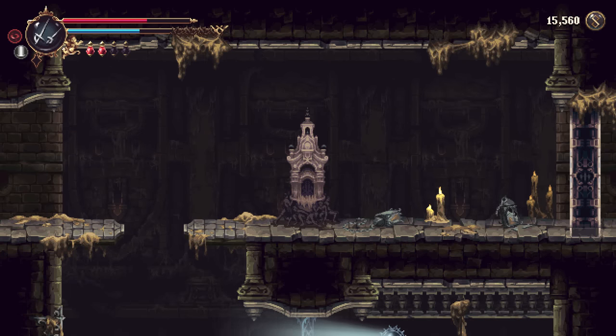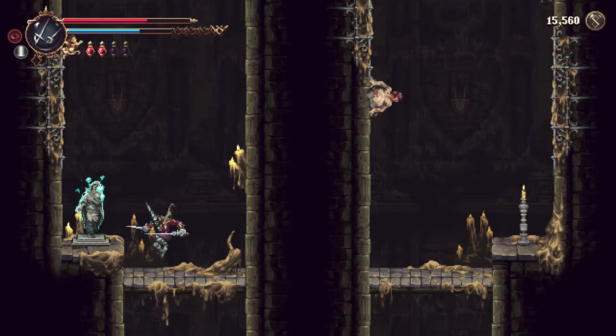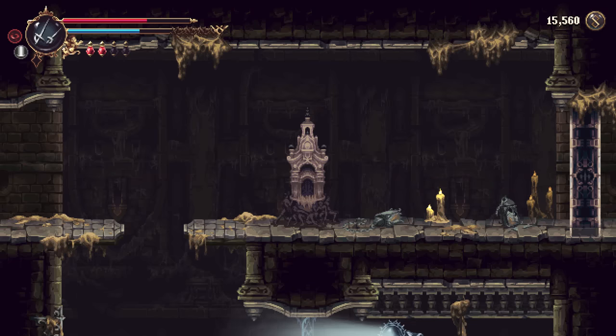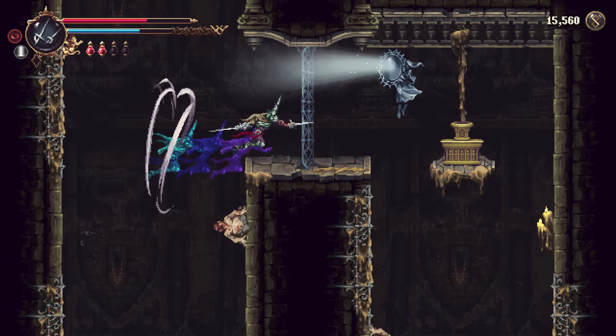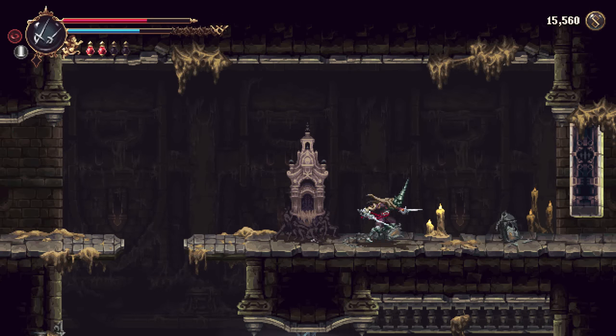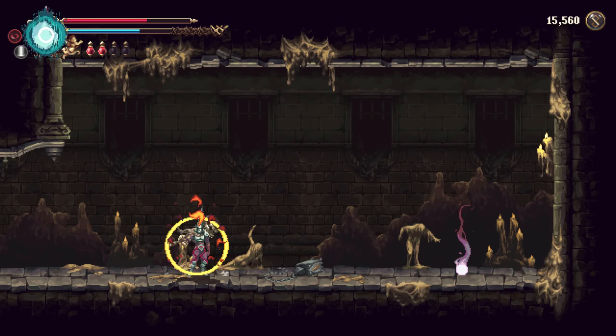Oh, wait a minute. So we got that up there, but what happens if you drop down right here? Oh, it's the same thing, okay. Well, let's do that again. Get this and then rest really quick. This is definitely one of those rooms where you gotta fight. Okay. Get ready.